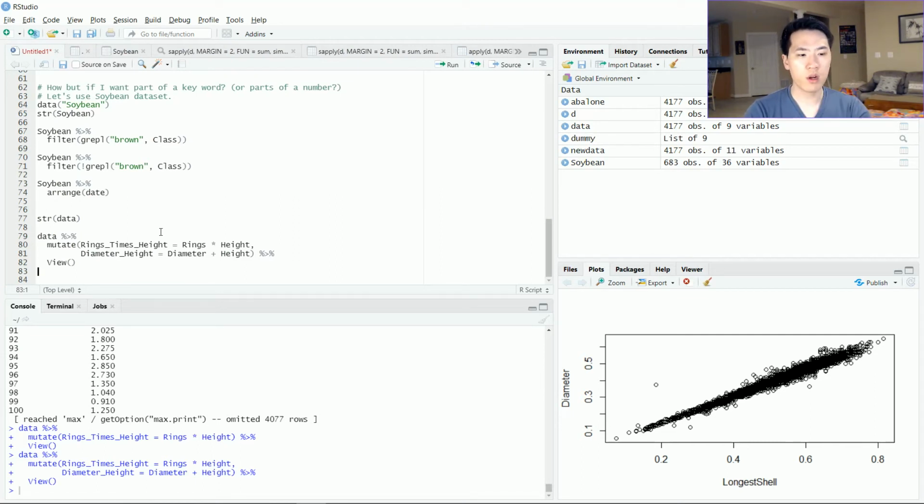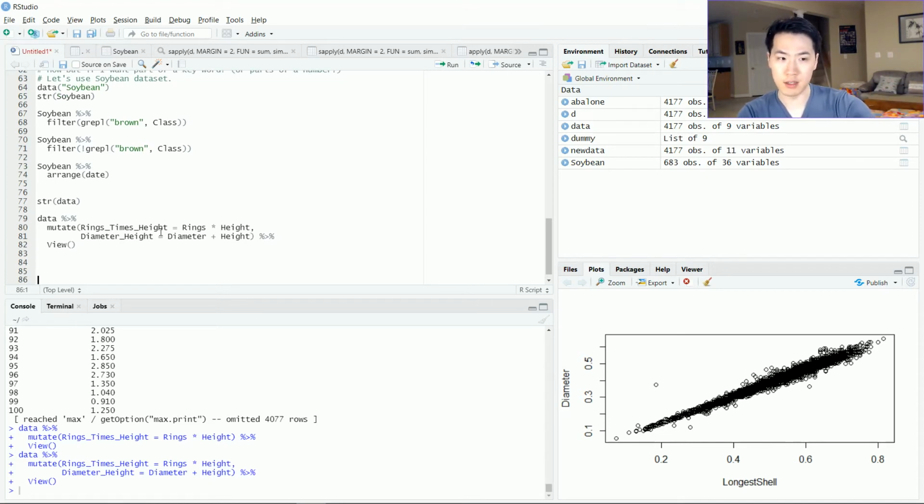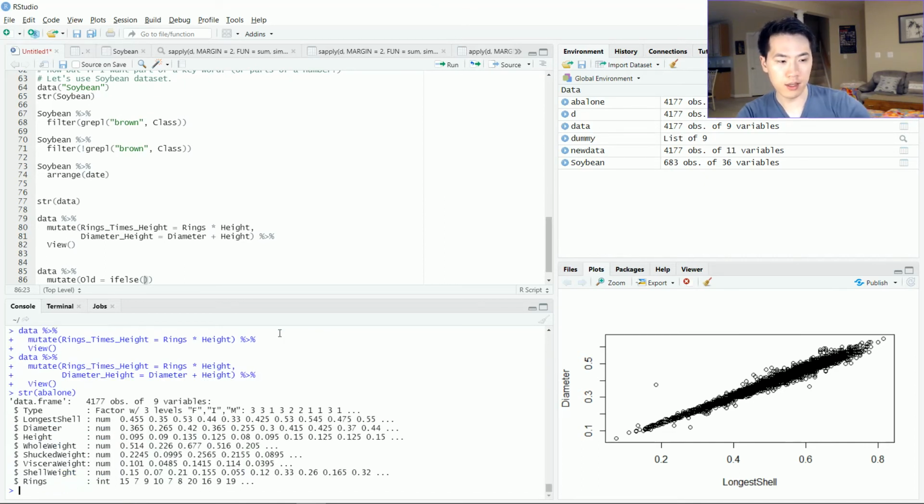So if we want to run more specific things, like if else statements, you can easily do that as well. So let's run the pipe, and then we want to create a new column, and let's say maybe the abalone is going to be old or not. So we'll have an old column, and then we will have an if else statement within here. Since we know that the age of an abalone is really related to rings, let's say I think one ring is 1 year.